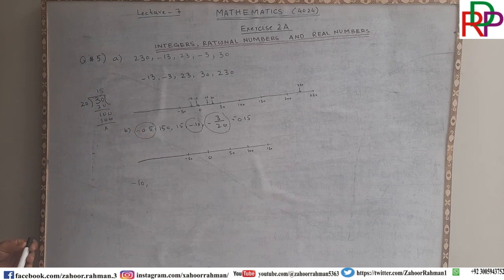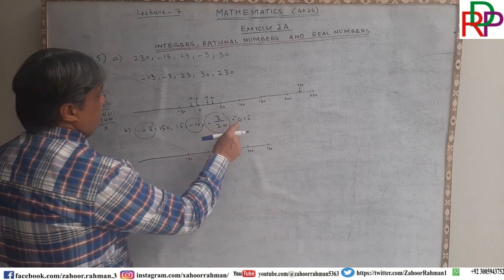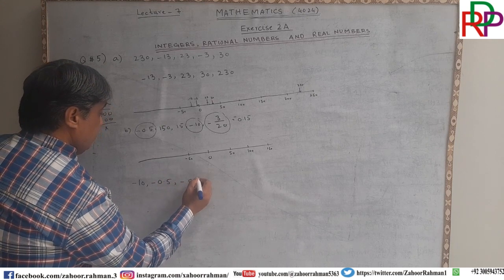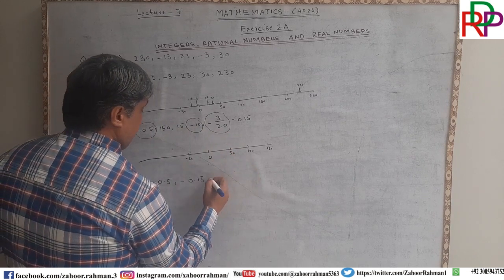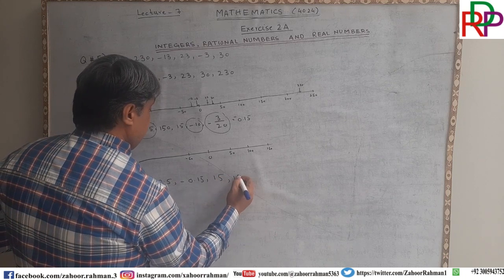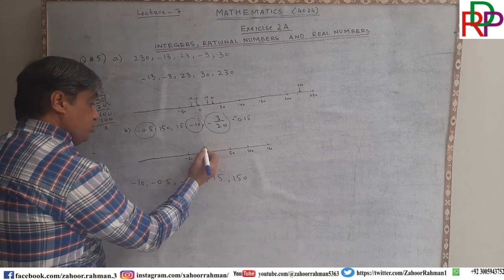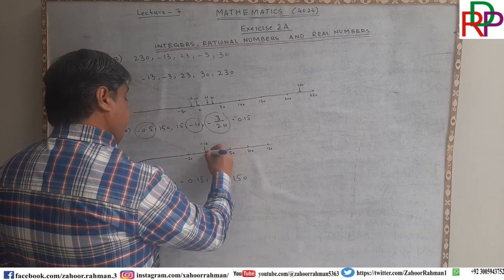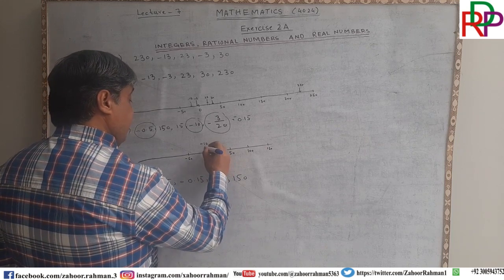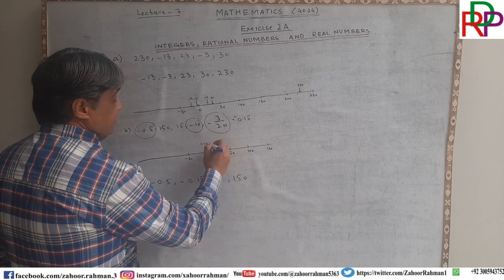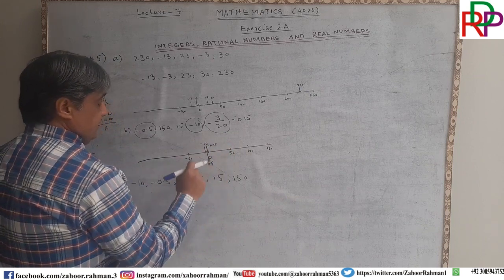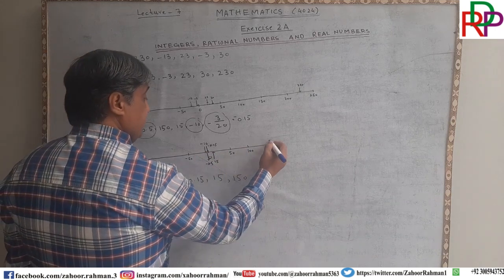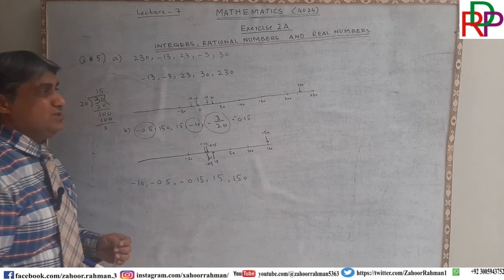Now, because these are negative numbers, minus 0.50 is on the left side and minus 0.15 is on the right side. So the order is minus 10, minus 0.5, minus 0.15, and then in the positive case you are quite clear that 15 and 150 follow. Minus 10 should be somewhere here. Minus 0.5 will be in the middle, and minus 0.15 is difficult to place here, but it will be there. Then there is another number, 15, which will be somewhere here, and then 150, and that is super easy because 150 is positive.